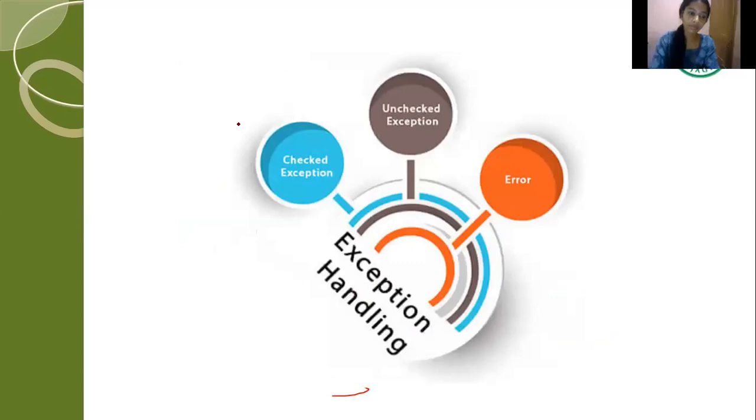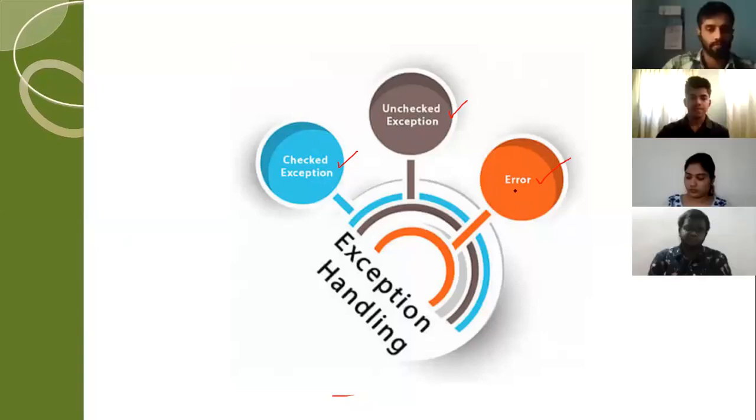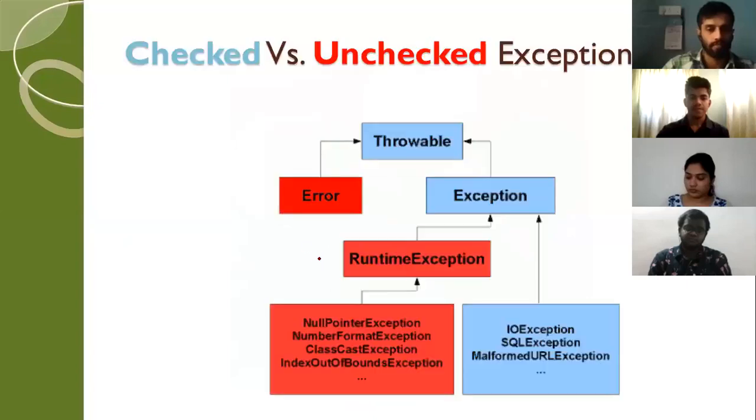Now, these are the three kinds of exceptions which might happen in exception handling. One is checked exception, unchecked exception, and even we might have an error exception. Please do not confuse this with your runtime error and compile time error. You call this an error exception. So the three kinds of exceptions which can happen in Java are checked exception, unchecked exception, and error exception. These are not compile time or runtime errors. These are error exceptions. Okay, we'll go one by one.